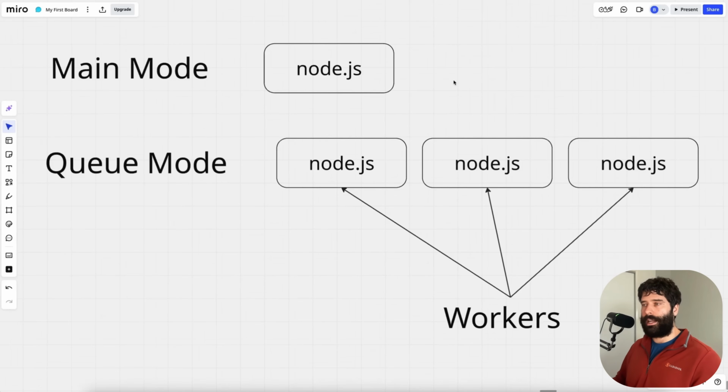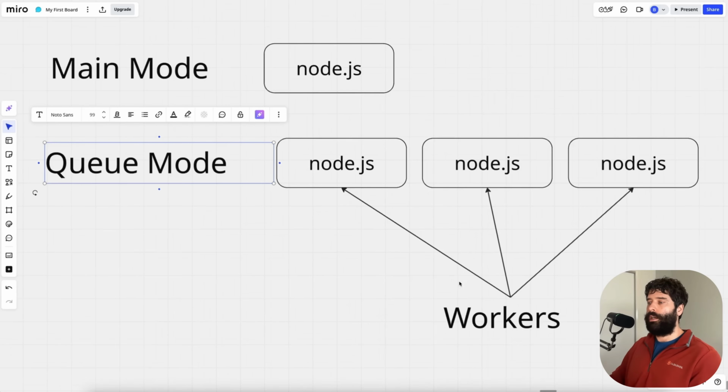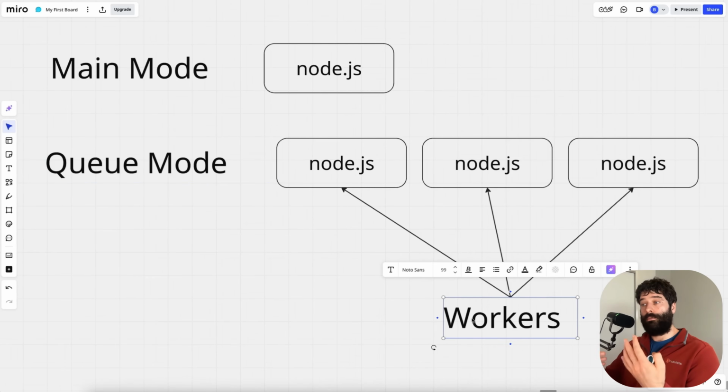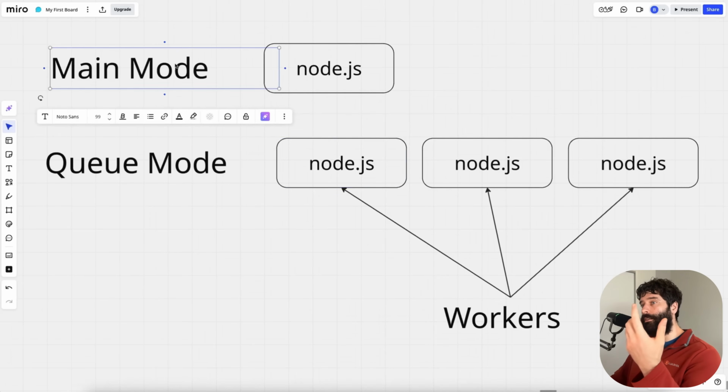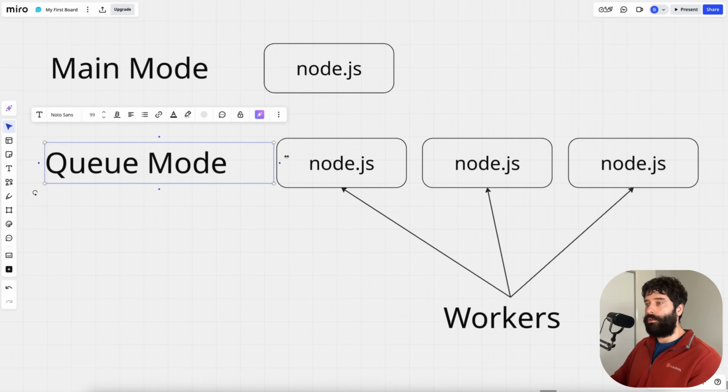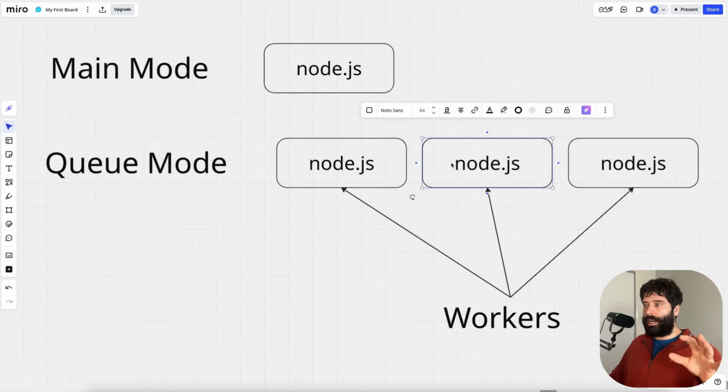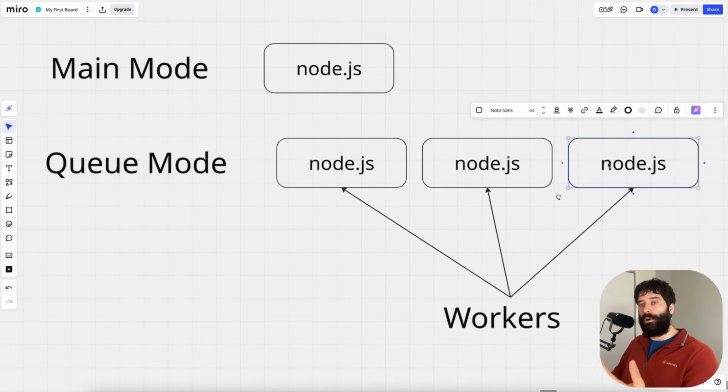Node.js, in and of itself, has a max capacity for how many workflows it can execute. So when you flip across to queue mode, when you're introducing workers, you're actually introducing multiple Node.js environments within one n8n instance. Each worker now has its own engine to be able to execute actions. So when you are transitioning from main mode, one employee, to queue mode, multiple employees, under the hood, you're actually building out multiple engines that are able to do multiple things.